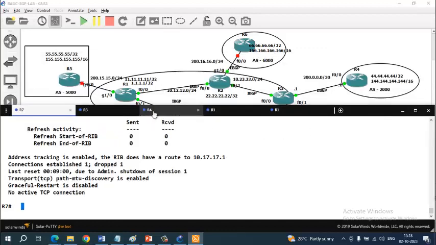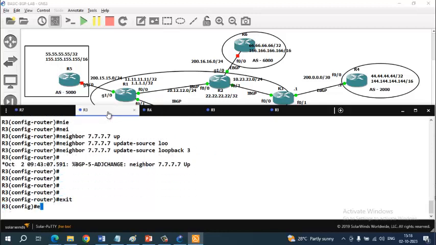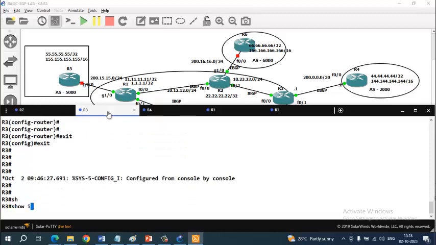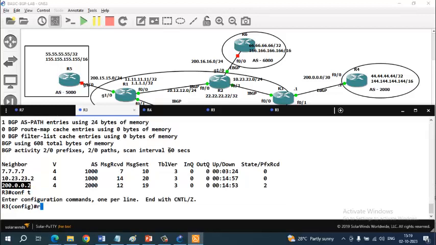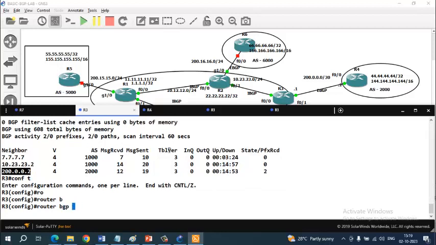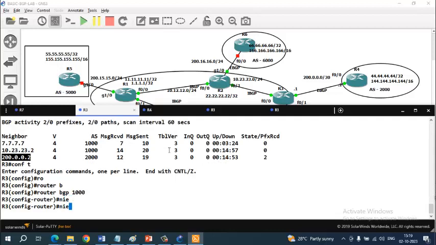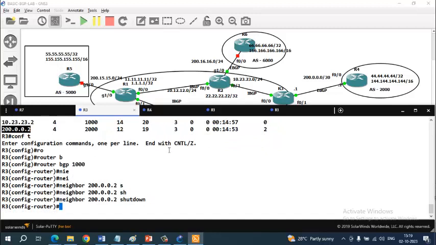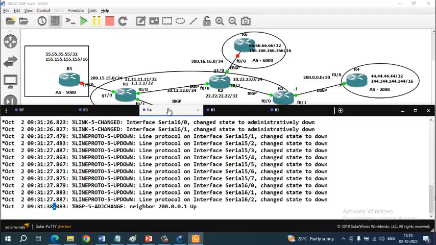Now let us go to EBGP. I'm on R3 and I would like to see whether any neighborship is already there. Show IP BGP summary. Yeah, I'm going to shut down this EBGP neighbor. Router BGP 1000, neighbor, shut down. Likewise, I'll go to router 4 and shut down.